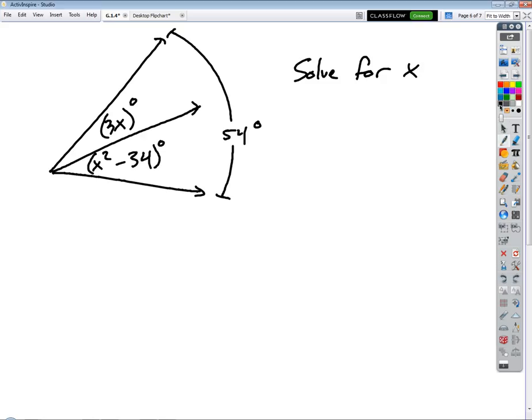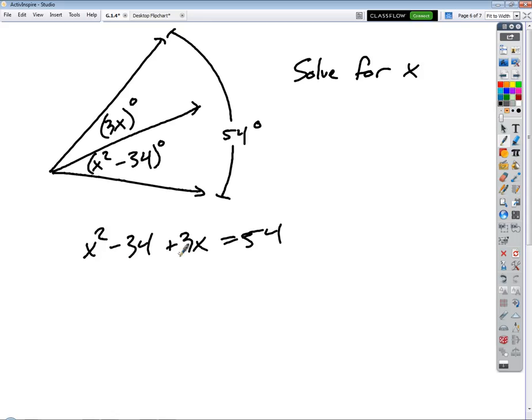x squared plus 3x minus 34 equals. Okay, so we've got x squared, maybe the sum of these two angles equals this, right? Yeah. So x squared minus 34, and you have a good idea. It's a really good idea, Daphne. I'll do that in a second. So x squared minus 34 plus 3x equals 54. Now we want to write these, and this is stuff that you haven't really done that much of, we'll talk a lot more about this year a little bit, next year a lot, we'll want to write these in descending order of power.